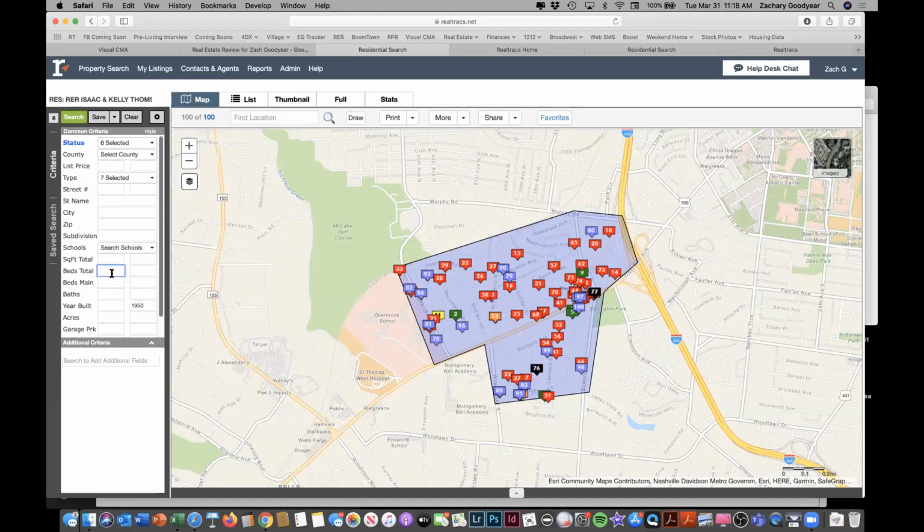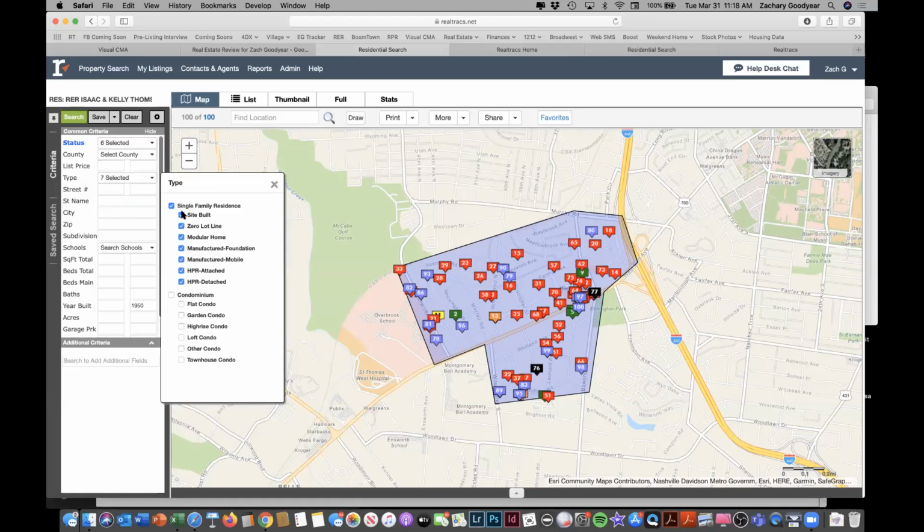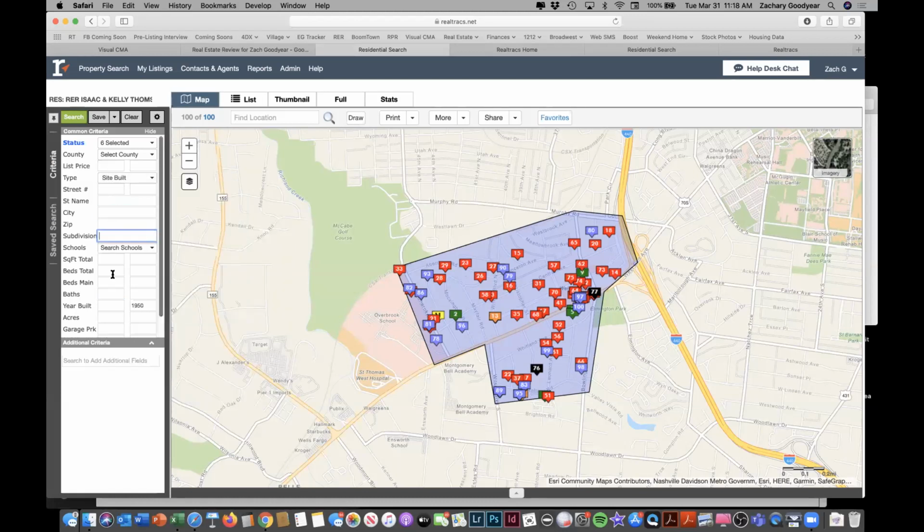I wouldn't do this with a real estate review, but I would with a CMA. And this is how I do every single CMA. I just like it better, and it's a lot easier for me. So I'm looking at these 3 neighborhoods. This is Richland West End, this is Cherokee Park, this is Whitland. Those are all fairly similar. Let's say I only care about site-built properties. It needs to be at least 3 bedrooms, and let's say 2,500 to 3,500 square feet. Let's just see what happens there.